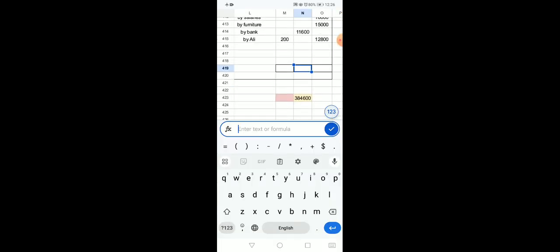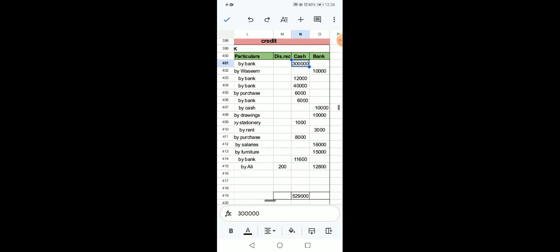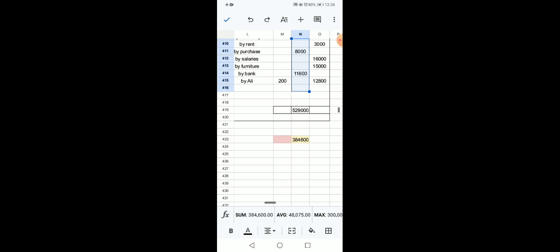Next step is to seek larger amount. So larger amount is 529, and post this larger total on both sides. Debit side 529,000, and credit side you will post the same amount, which is 529,000. Now there will be an objection. You will say the total of credit side is this, we have summed all the amounts and total of this credit side was this. How we have written total 529, which is wrong. This is the method of balancing, and how you will balance it, how you will equalize with 529.